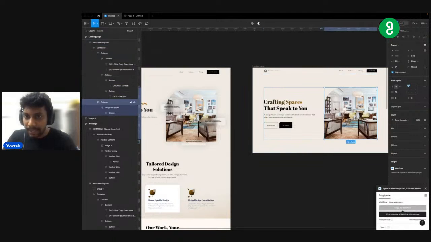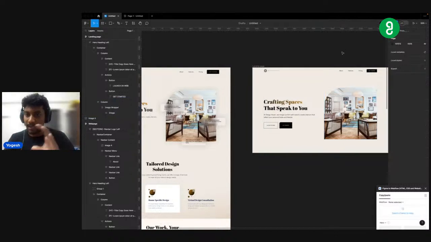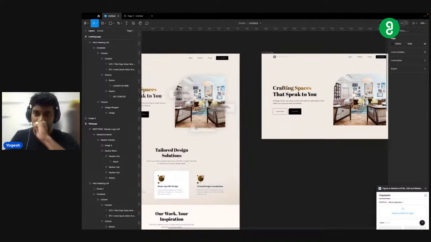If it's not clipping the content, the frame is a curved path, but the image inside the frame is going outside. So it's not clipping the content, it's not restricting it. Once you click on clip content, it restricts according to the shape of the frame. So that is what is happening over here, right?